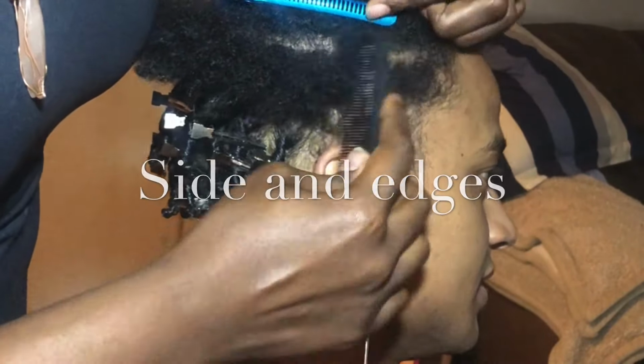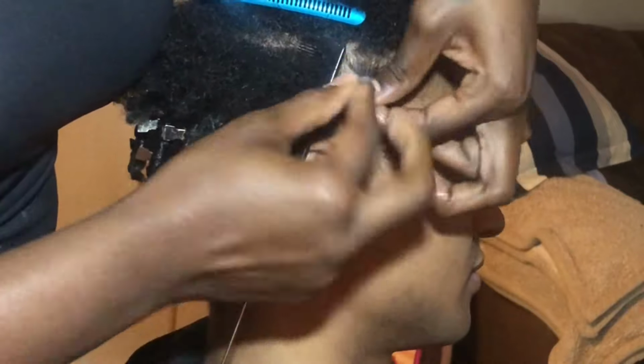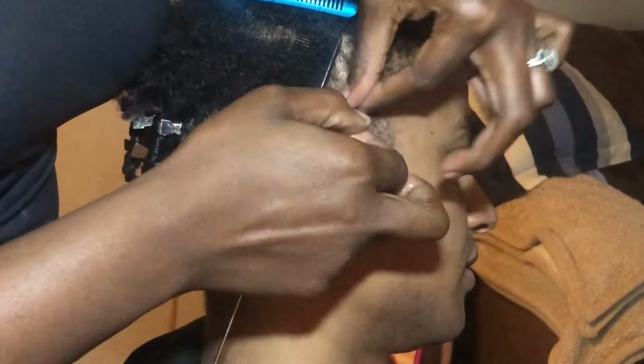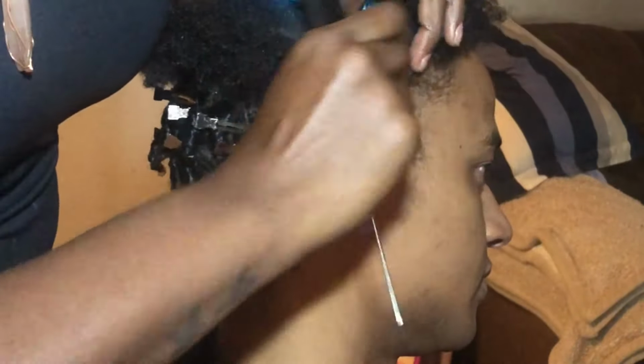All right, so moving on to the edges. On the edges, you want to use your rat tail to kind of slick it down some more and really twist it tight on the edges, because that's where most people will see. It's normally a more coarse area towards the edges of the hair.